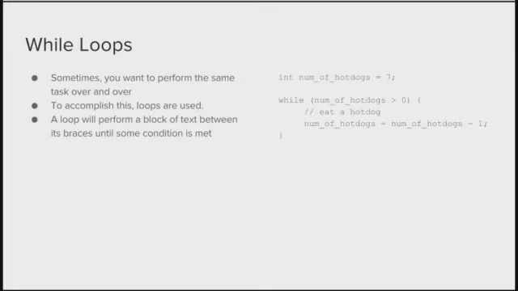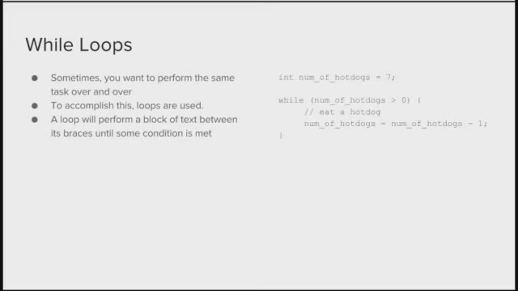Now, the thing about while loops, they're generally used with a function call in the body. You don't usually see them alone like this. This could be more properly written as a for loop. When you are writing loops, you're going to mess up. There's no way around it. At some point or another, you're going to write this instead, which I'm going to say out loud. You're going to write while number of hot dogs is greater than or equal to 0.